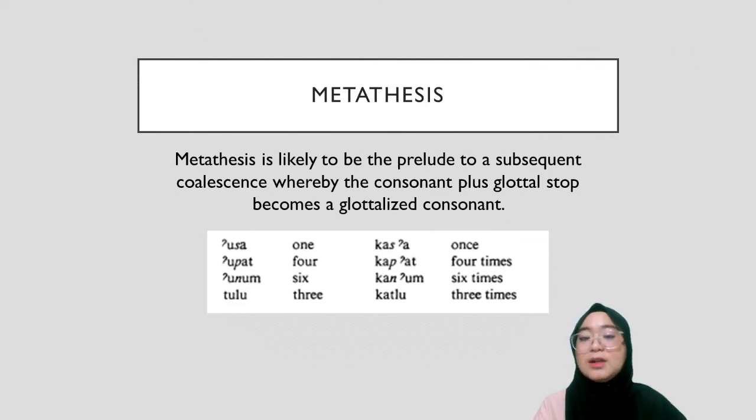Next, metathesis. Metathesis is likely to be the prelude to a subsequent coalescence whereby the consonant plus glottal stop becomes a glottalized consonant. So it was taken not from English language. I'm so sorry I couldn't pronounce it to you, but this kind of metathesis can also be found in other languages than English.